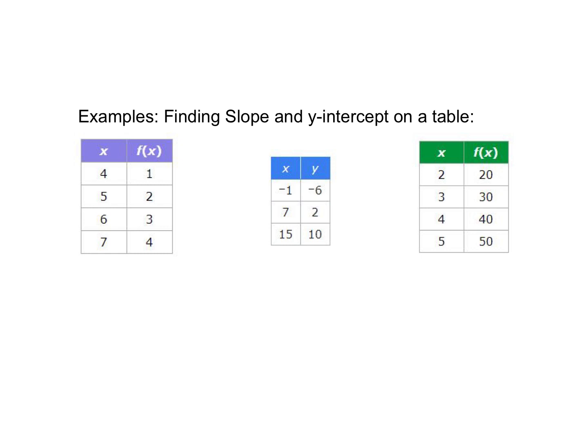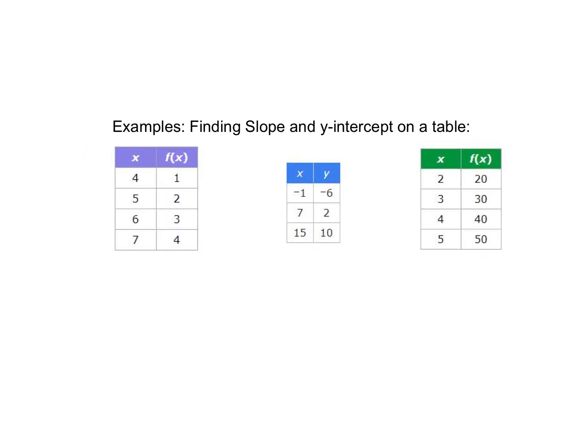and this gets a little bit tricky in some situations, because to find rate of change or slope on a table, you've got to be able to look at how the table is changing as far as a pattern is concerned. So if they tell you that the table is linear and they ask you to just find the slope and y-intercept, to find the slope, you just need to pick 2 points from your table to work with.